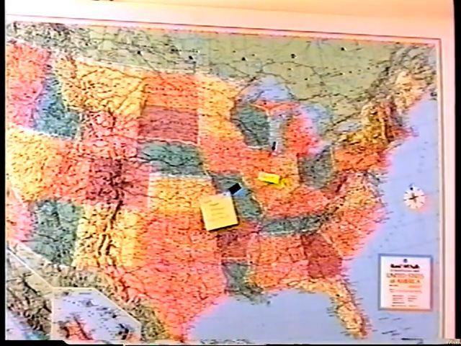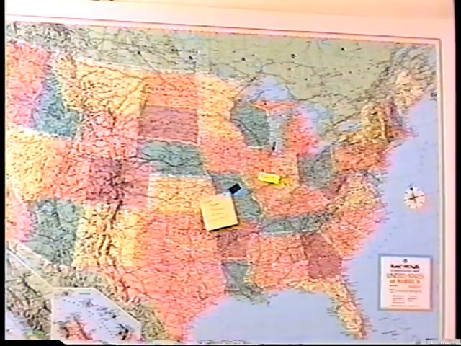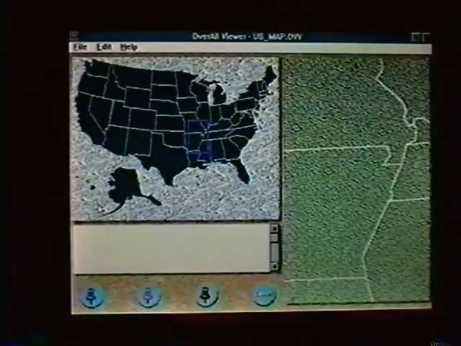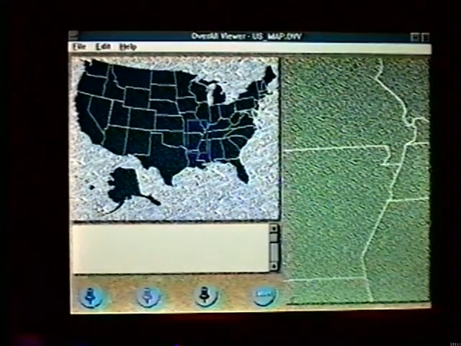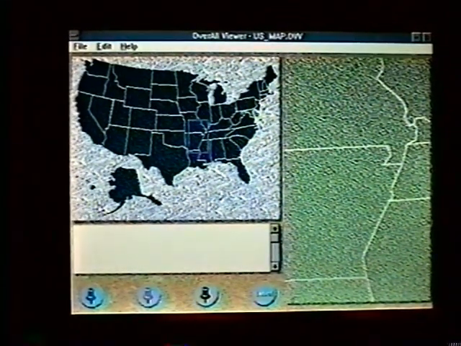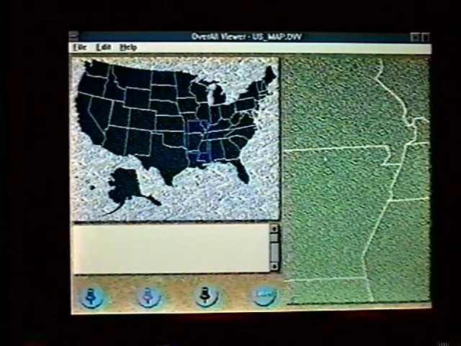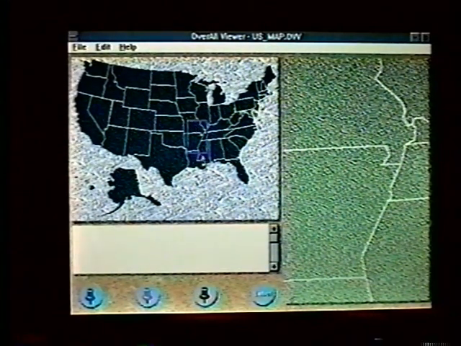So let's go away from looking at the physical, and let's go to the program. Let me show you Overall in action. Here we have an Overall application. We see a map. You'll see the map up here, and a detailed view over here. We'll use the mouse. Here's our map, the Overall view, and here's a more detailed view. And there's what we call the zoom rectangle. It shows you what area of this map, or this image, is shown over here.